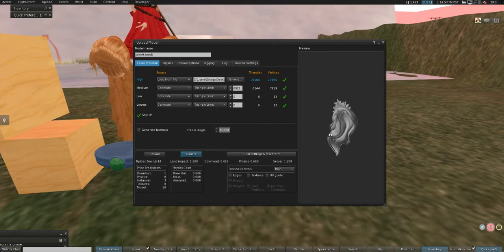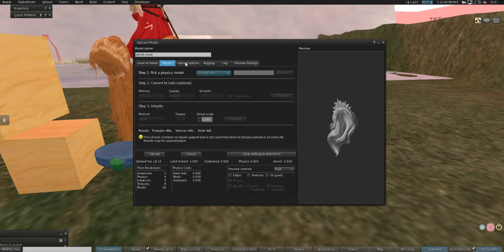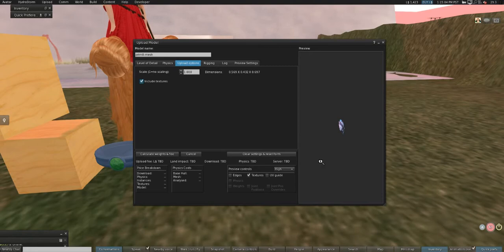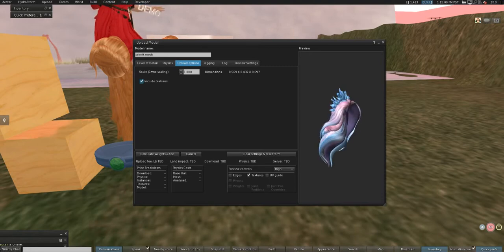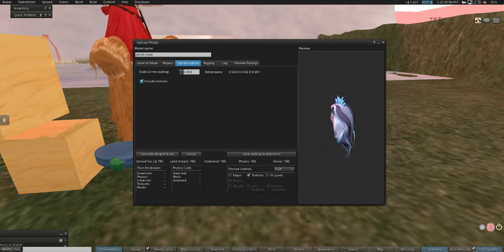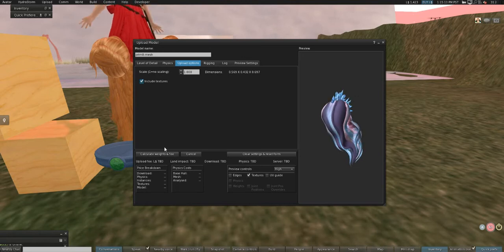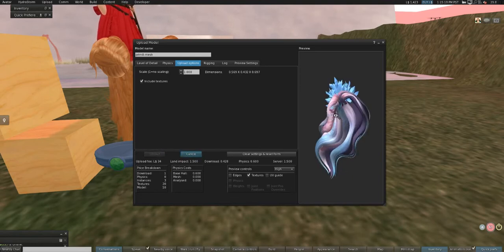Now if it is a static mesh, it will come in with the textures if you press the button for textures. Oh, figure that. Look at that. Oh yeah, because it's static. Okay, so when you have the static and you calculate the weights and fees and texture stuff, it is like $34 for me to upload this hair. It may cost less, it may cost more for you when you do it because of the textures and all that jazz.